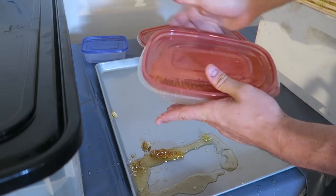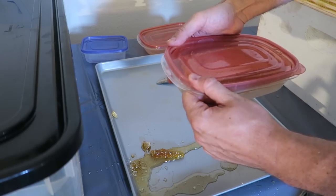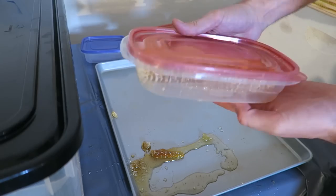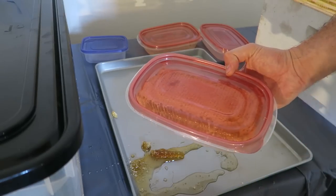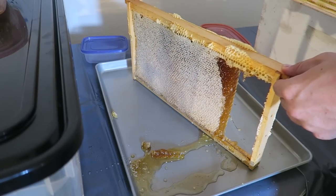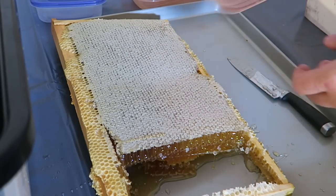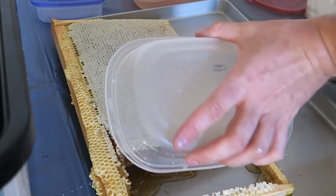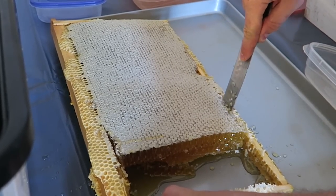And this is amazing — the most fresh honey you're going to get, that's for sure. Look at that: honey in a comb, and you can just eat it like that. I'll show you how to eat it later. And of course, whatever honey spills here, I'm going to save it as well. So I have three pieces like that, so I'm gonna put another one in. I'm just gonna keep cutting it — this is so satisfying though.